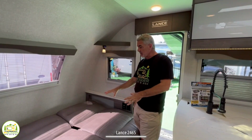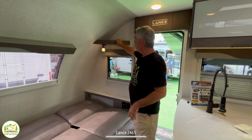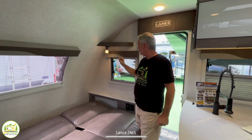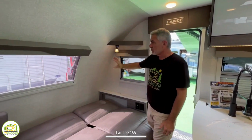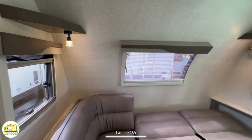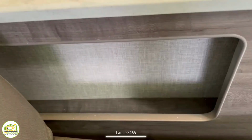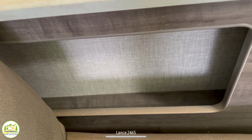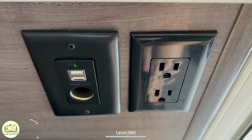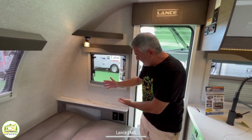So in addition to having the sofa also serve as a bed, you'll notice that you have these nice shelves in the corner with some reading lights attached to them. Very nice look. Then we have 3 windows here towards the front of this camper, so you can open all of those up, get some nice fresh air blowing through. And then finally on this end, there's a little cubby up here in the front where you can store a few things, and there's a receptacle and USB ports plus a 12-volt port. So if you have some electronics that you want to charge up while you're sleeping overnight, very convenient to do so.